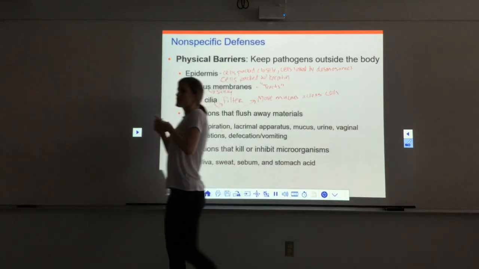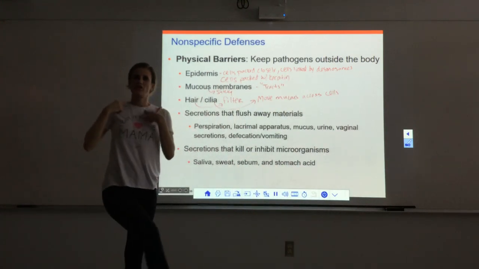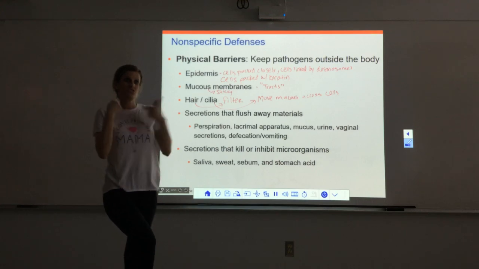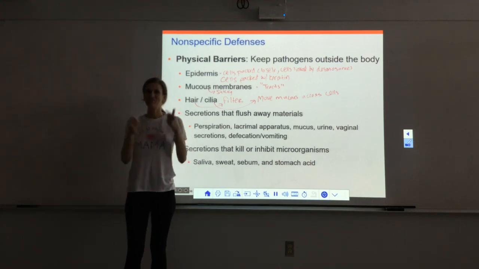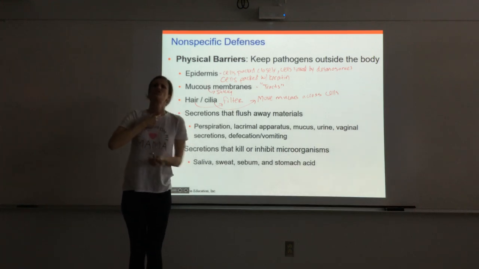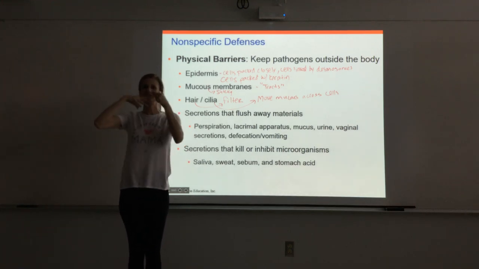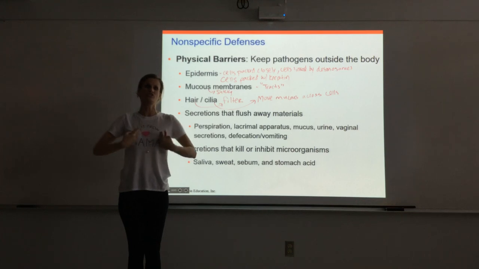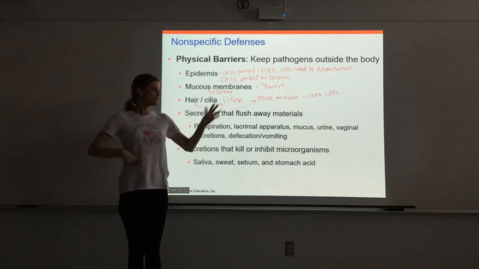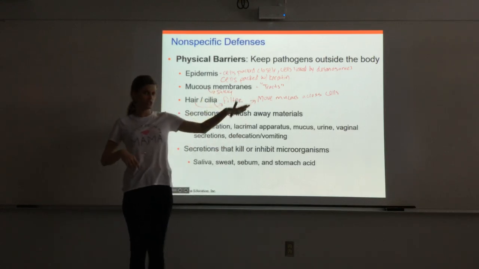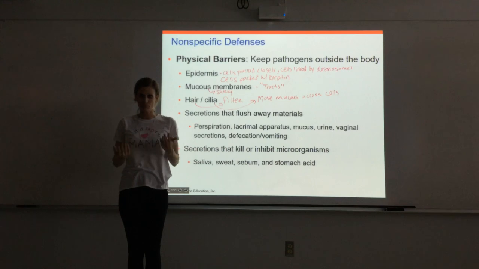So it's all great and dandy that we line our respiratory tract with all this mucus, and that mucus traps all the bad stuff we breathe in. But imagine if we had no cilia. What would happen? You've got all this mucus lining your trachea and your bronchi, and you trap bacteria, and then gravity pulls it straight down into your lungs. So you're essentially trapping bad stuff and then putting it exactly where you don't want it. So the mucus only works in conjunction with the cilia in our respiratory tract.